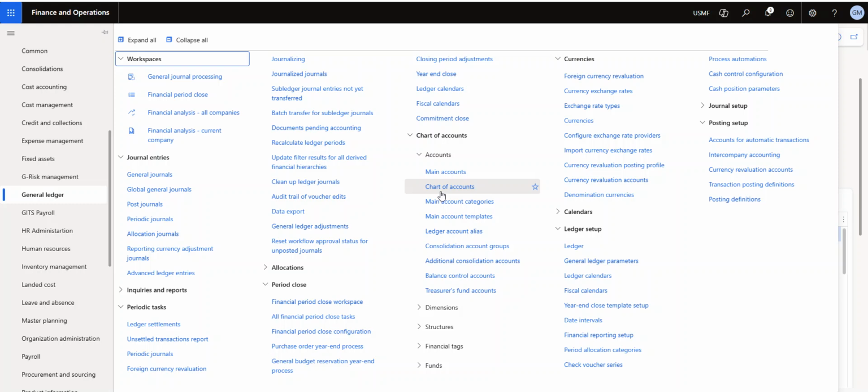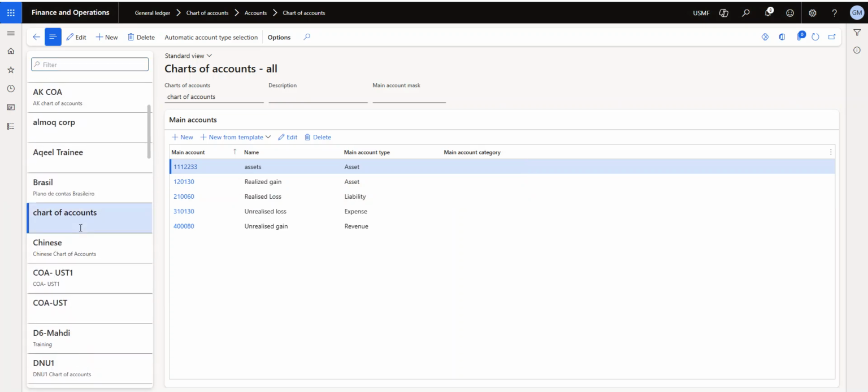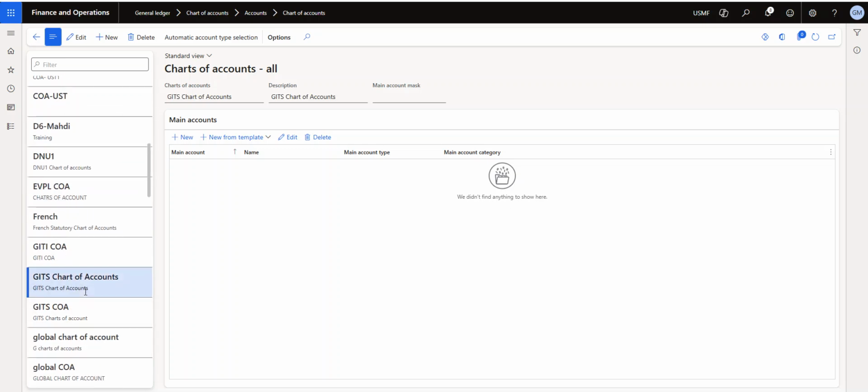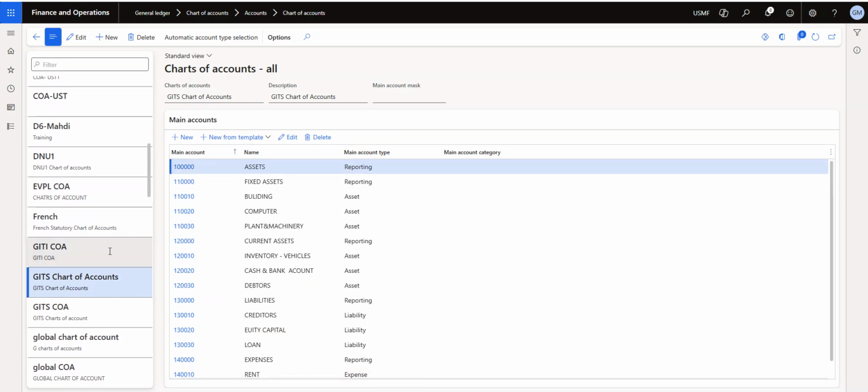But mostly you will see one chart of account for the complete group of legal entities. So we have a chart of account, and in one chart of account you may have multiple ledger accounts.